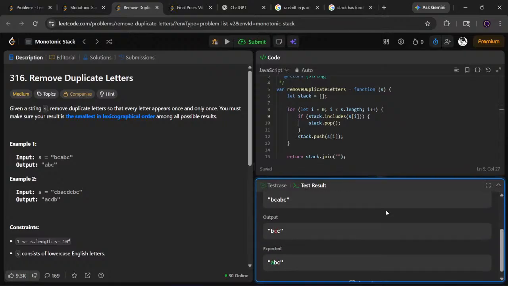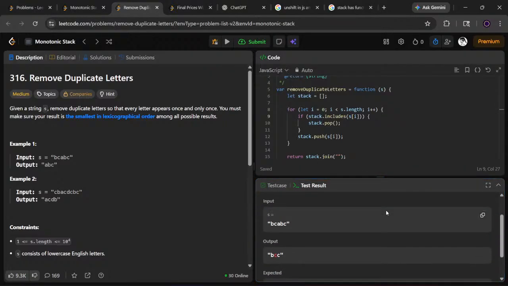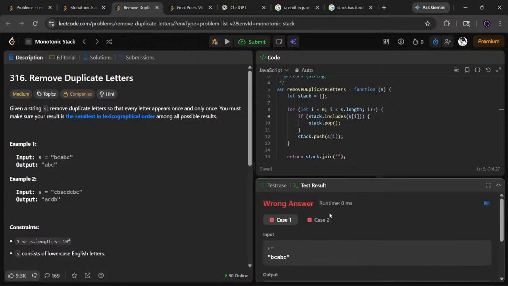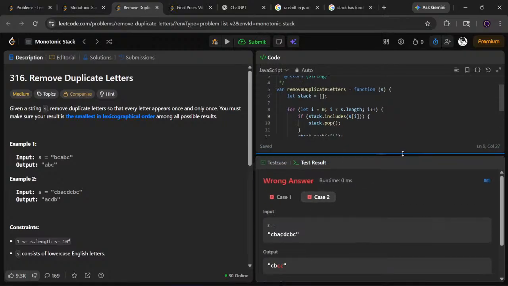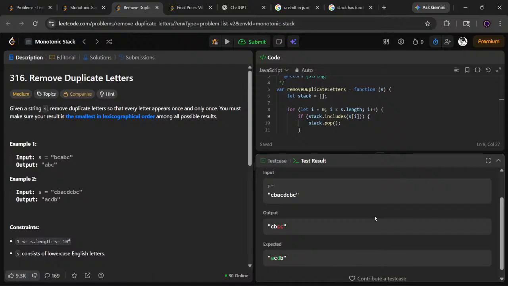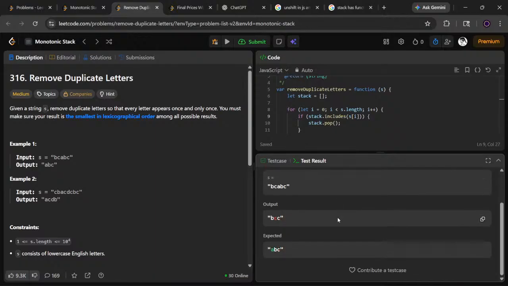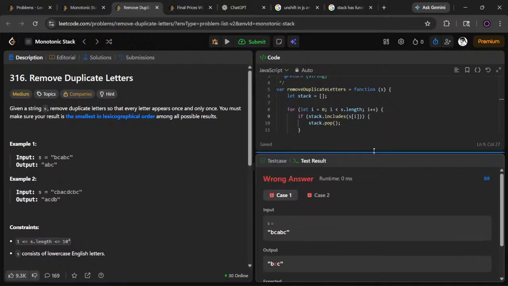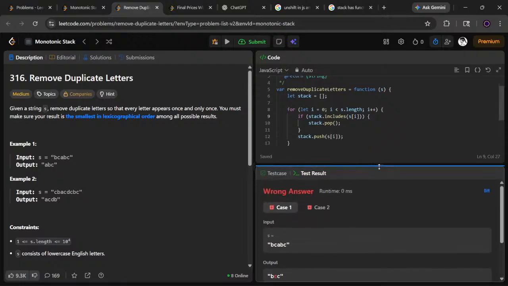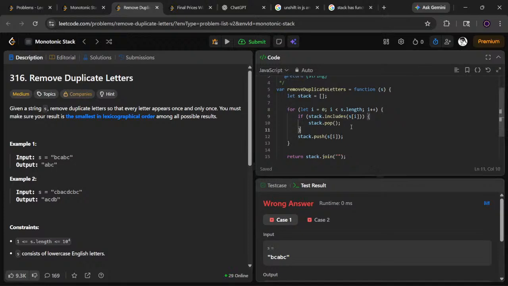It's taking so much time. I think it's gone. What happened? If my stack includes s[i], then you pop, otherwise you push. What the fuck?